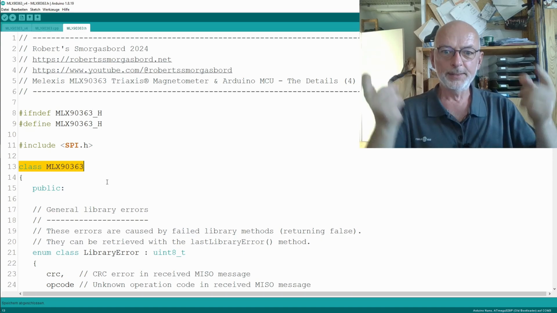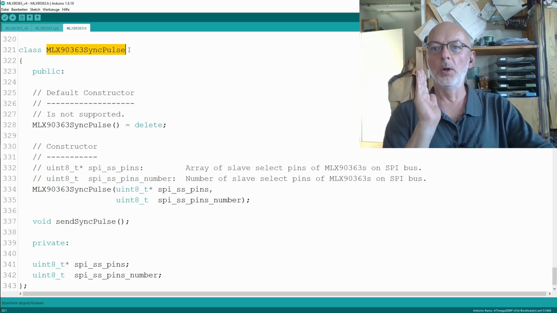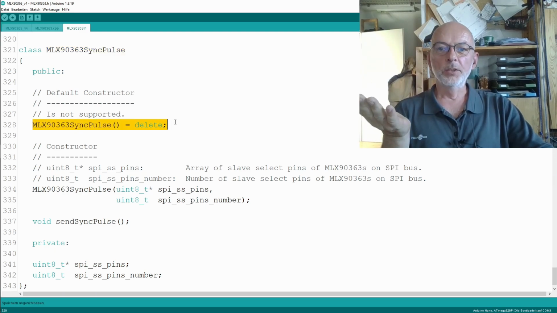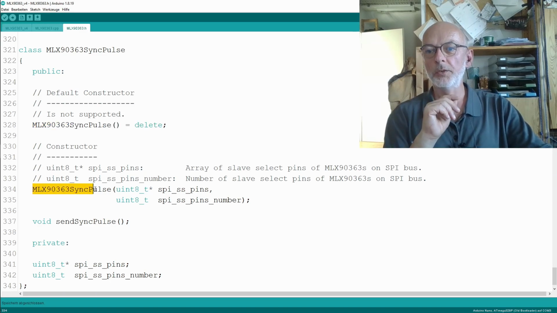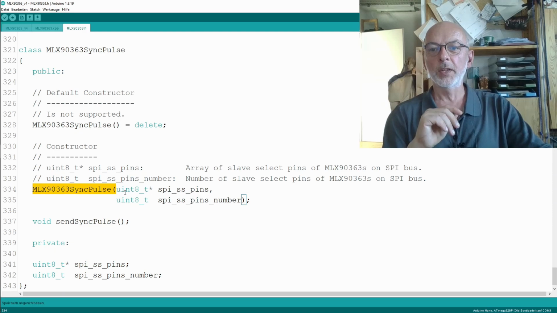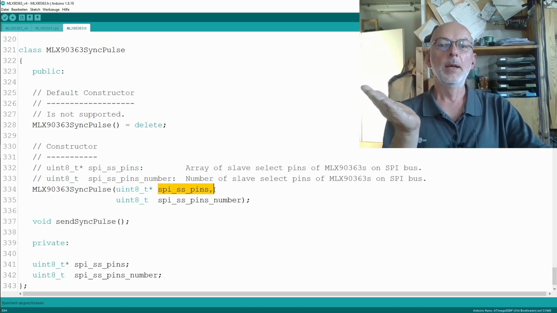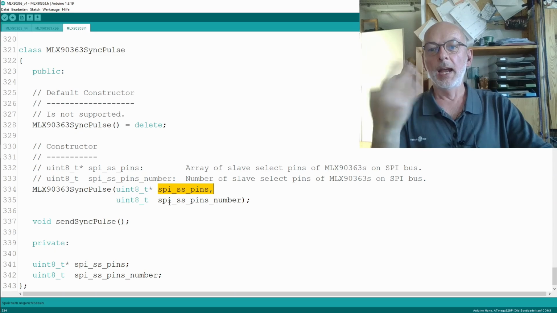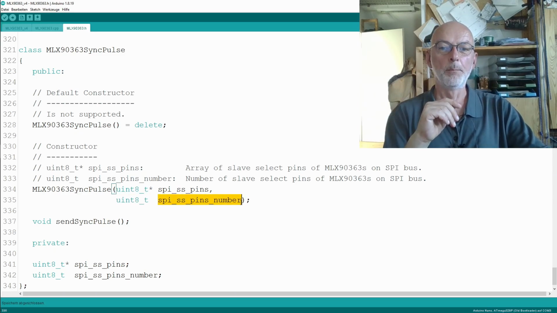So instead, I created a new class, MLX90363 sync pulse. The standard constructor is not supported, but the constructor here has 2 parameters. First is an unsigned integer 8 array of slave select pins, and then of course the second parameter is the number of slave select pins in that array.